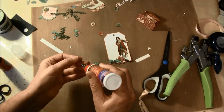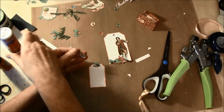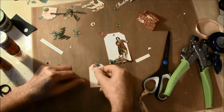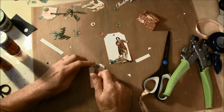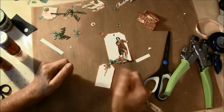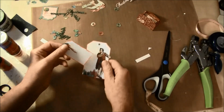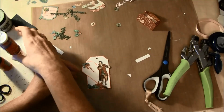So when I fussy cut for a project, I like to fussy cut out a lot so I can try and place them on my pages if I'm making a mini album, and then I always get leftovers, and that is great to use for cards and some small projects. So and now for the eyelet.